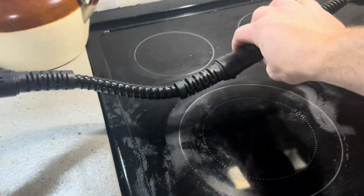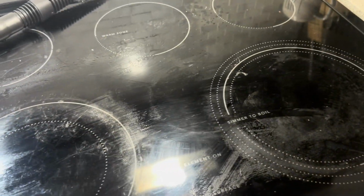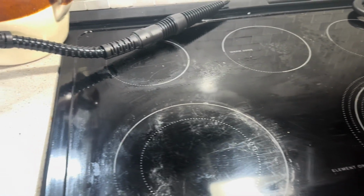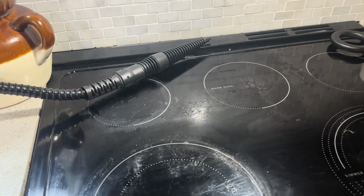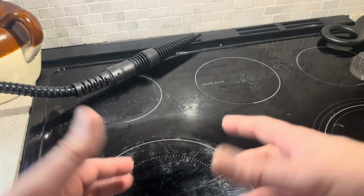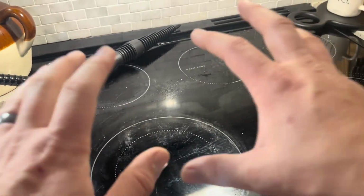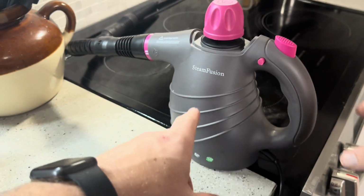So overall, definitely a really good steam cleaner. You just have to know what the limitations are, I should say, of this steam cleaner. It's going to work really, really good around the edges. If you have things that are baked on, it's going to work really, really good for that as well. If you're trying to get this stuff that has quite simply boiled over, from the bottom of the pan, where traditionally only an oven cleaner will get it off, the steam cleaner is not going to get it off either. So just important to note. But overall, definitely a really, really great option from Steam Fusion.